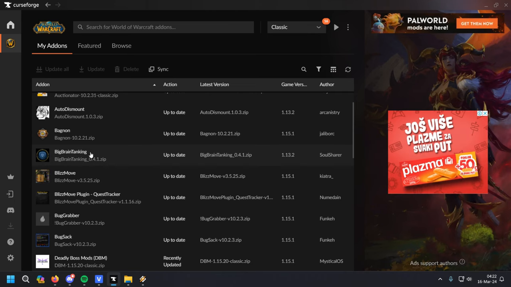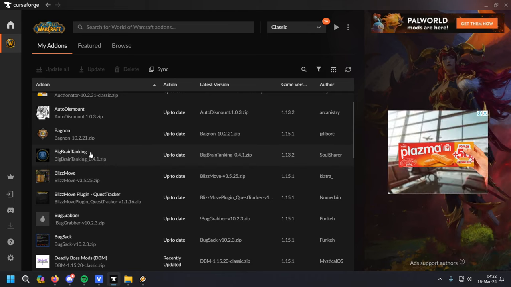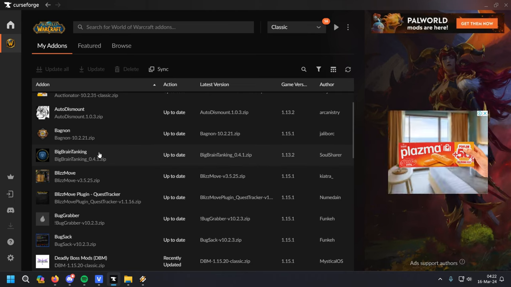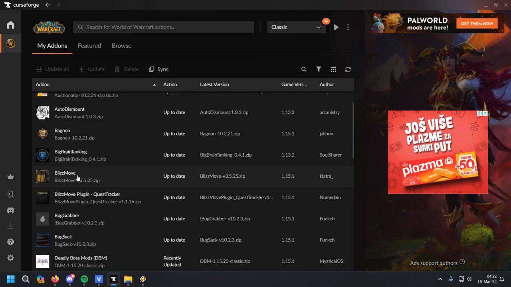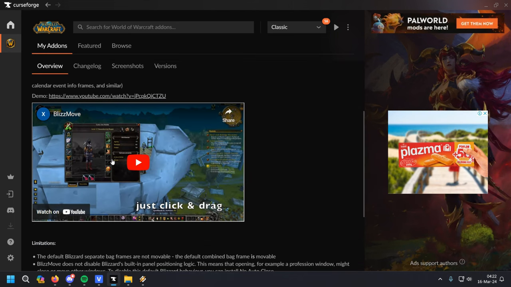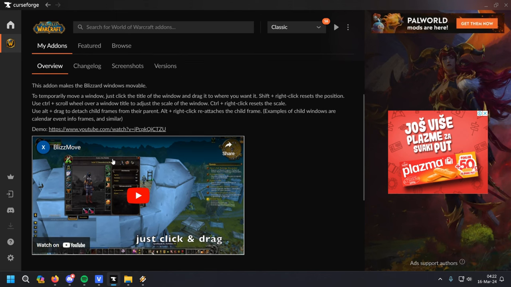Blaze Move, great add-on if you want to move things around. For example, your character panel, your spell book. Anything at all. You can also zoom in and zoom out to see better. A must have.